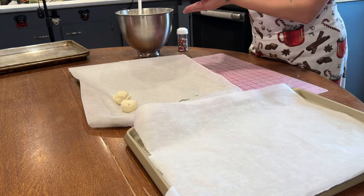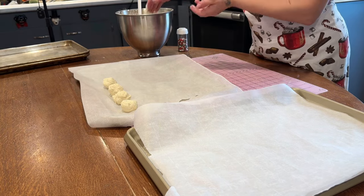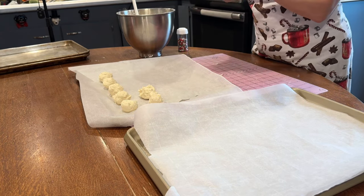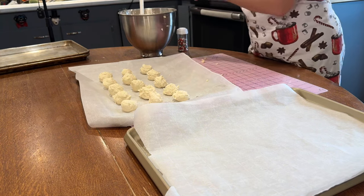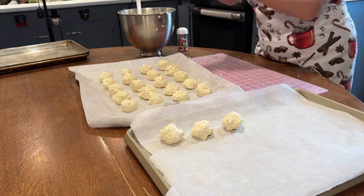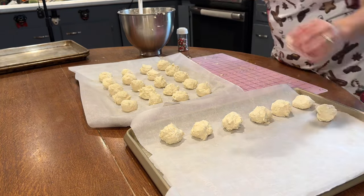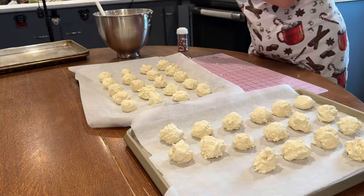With these cookies you're going to want to roll them out into small little balls — I actually rolled them a little too big. I should have used a small cookie scooper because I think I made them too big for the type of cookie they were. They are a little tricky to roll out because of how super soft they are, but overall they turned out great. This tray is going to be the sprinkle tray — I'll just indent the center with a spoon and put a little sprinkle on them. For the chocolate chip tray, I put them in the oven first before adding the chocolate chip so they didn't fully melt into the cookie, and then I was able to add the chocolate drizzle on top.